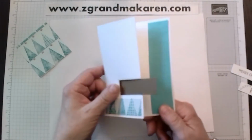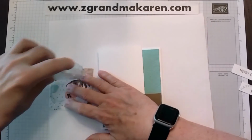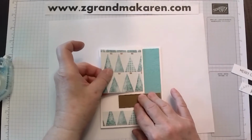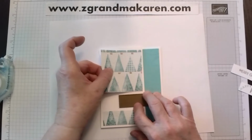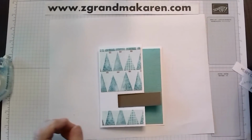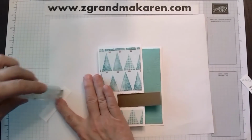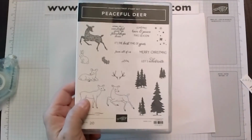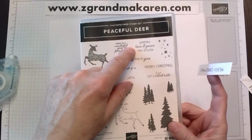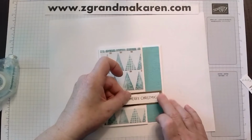And it flips open. Now to decorate, I'm taking this other piece here, and we'll just put that on there real quickly. And that just goes right on the top here, and kind of center it. Depends where you end up with your thing here. You can probably cut that afterward. I'm putting the Merry Christmas on the front, and I got the stamp from the Peaceful Deer set. There's a Merry Christmas, and then on the inside we're going to say sending love and peace this season. So that's this. We'll just center that in there.